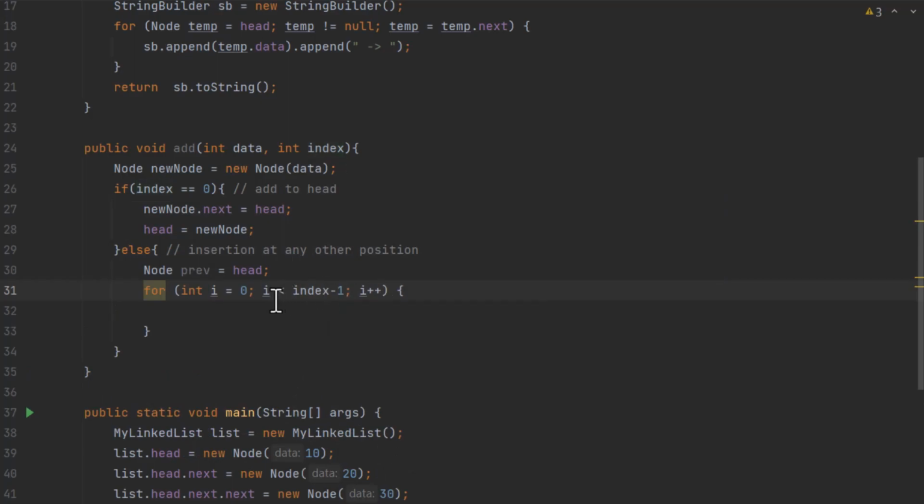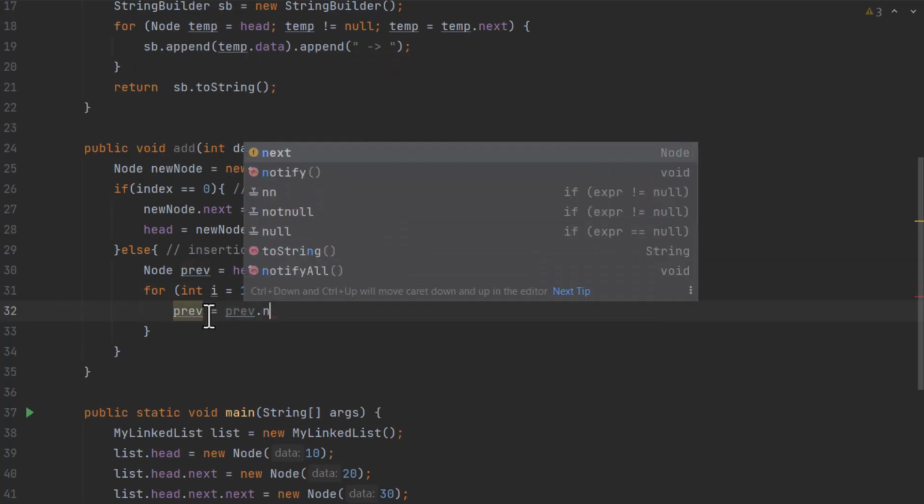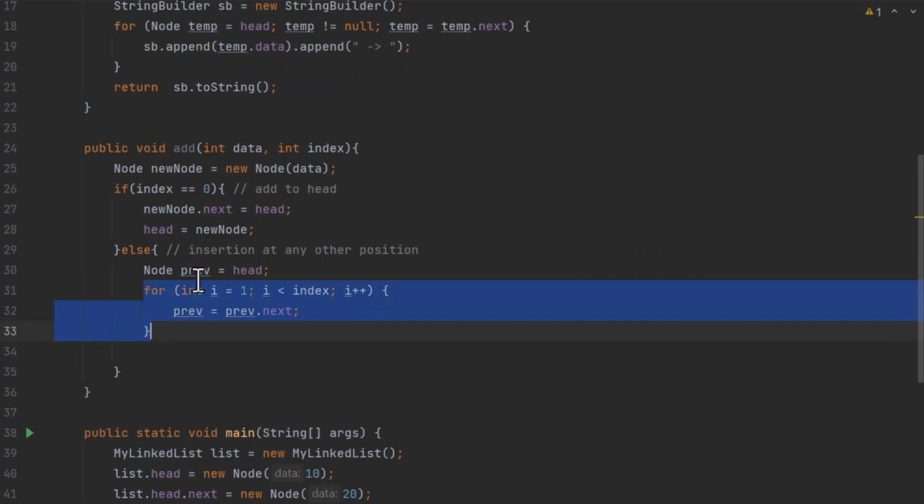So either we can write it like i less than or equal to index minus 1, or we can start this for loop from 1 itself. So let's start it from 1 and make it i less than index. Here we can do previous equal to previous dot next. After this loop, our previous node will reach the correct position.